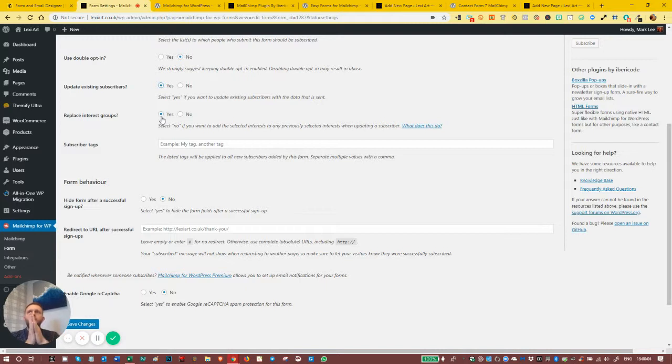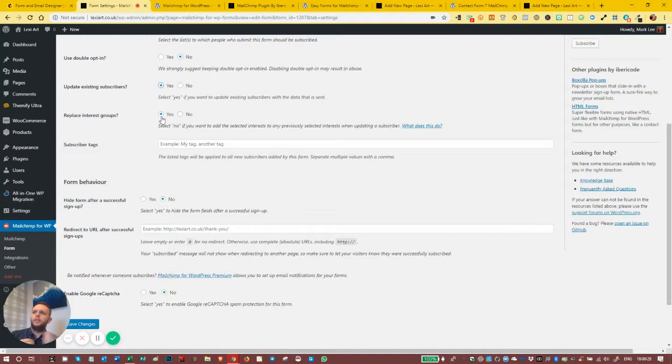Generally, depending on how you decide to do this, I'd probably say you want to replace this off. If you do want to move them out of a group for any reason, I'd probably do that within Mailchimp automation itself. Because when somebody opts in for offer two, I don't want it to take them out of offer one.